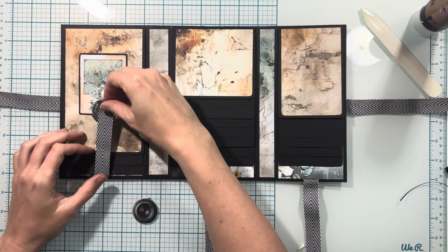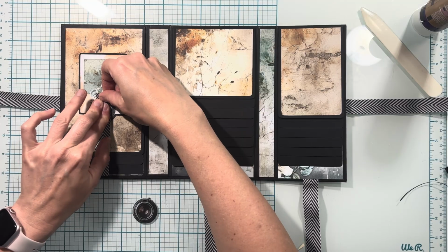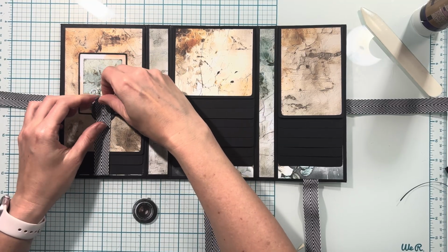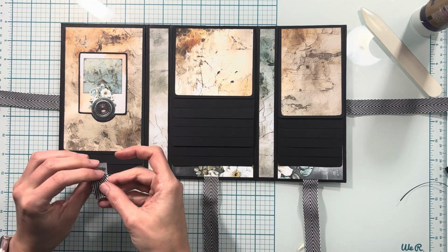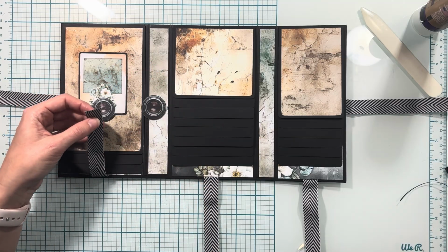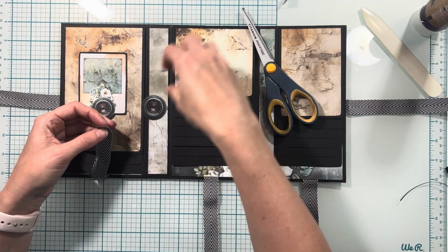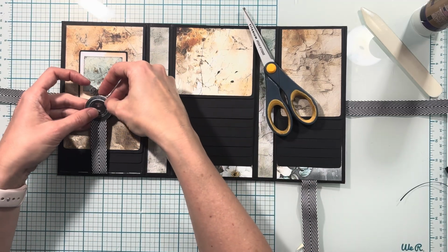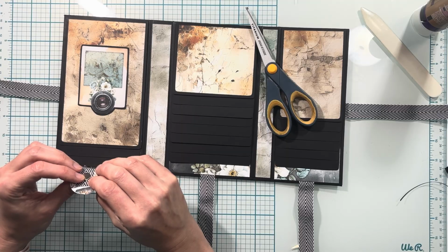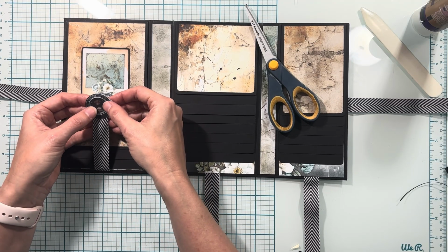Now with the adhesive on the magnet, I'm going to go ahead and stretch my ribbon up here and then press the magnet into the ribbon. Now this is going to go here, so I do need to cut this ribbon down a little bit so that when this is on there, it won't stick up past it. And then I'm going to be backing this with some black cardstock as well.